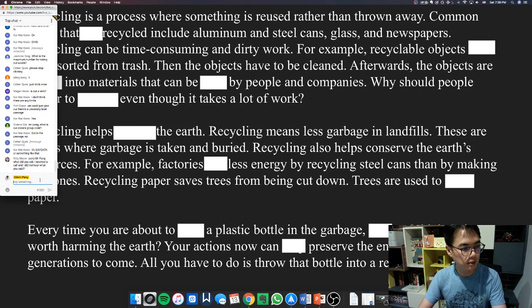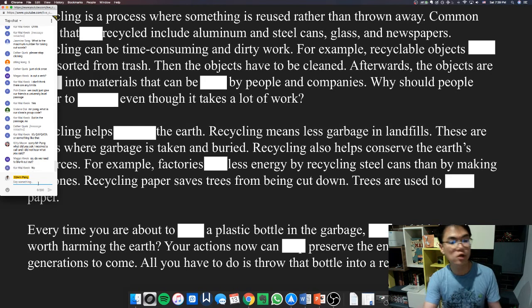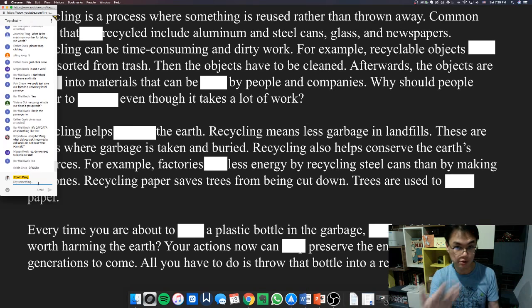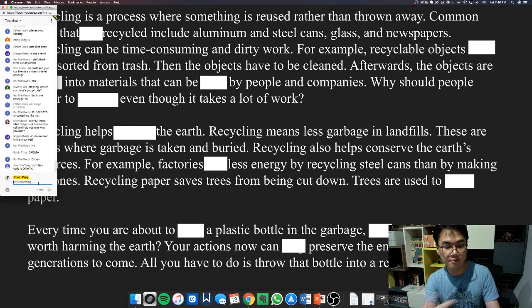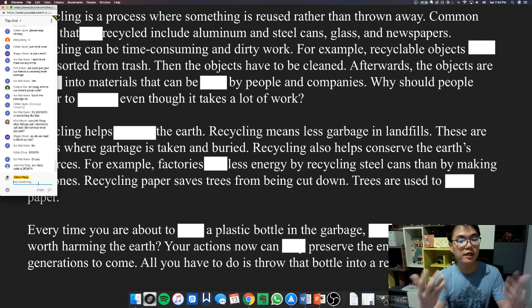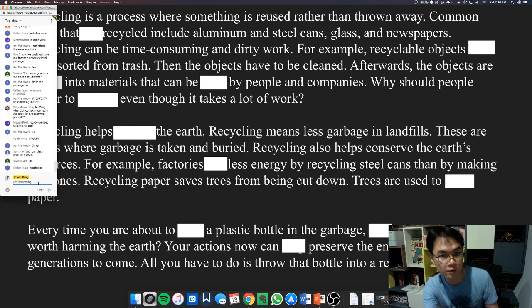Okay, I'm not sure what you mean here, but basically this is what I mentioned. It's up to you what you want to blank out. You can choose whatever types of words you want to blank out, but my point is be consistent, okay? Choose a type of word you want to test your friend. So it can be nouns, verbs, or adverbs, and then gradually you can mix it up a little. So maybe 5 words can be nouns that are blanked out, 5 words can be verbs that are blanked out, and you can play around with what types of words you want. But at the beginning, it might be easier just to do all verbs or all nouns, right? It might be easier for you to spot these words and test them.